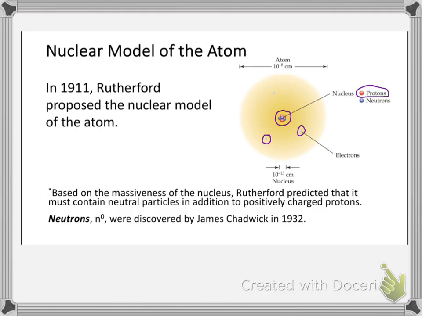And you can see here, I put a little asterisk. The neutrons weren't discovered at this point, but because of his results, Rutherford did predict that there were other particles inside the nucleus because it was so large. So the idea that there could be a third particle that we now call the neutron was in the back or in the front of their minds. They were thinking, okay, there's something else there, but it wasn't discovered until 1932, which was about 20 years later.